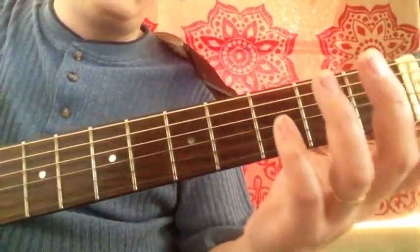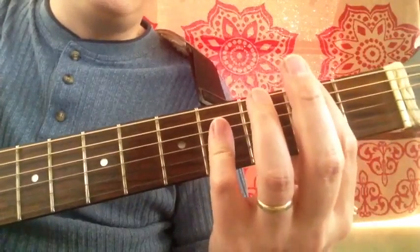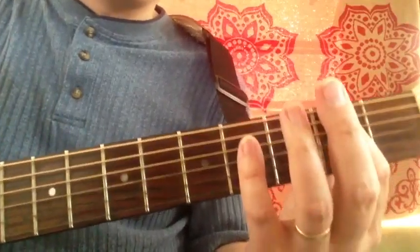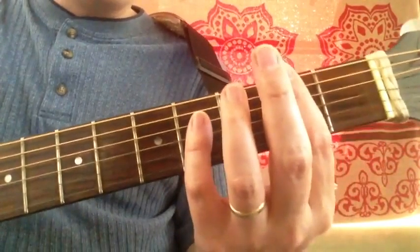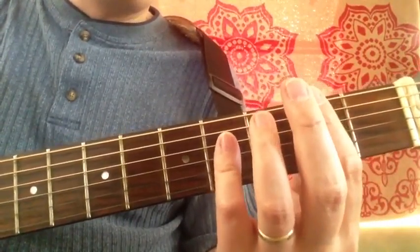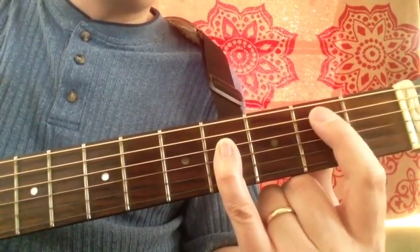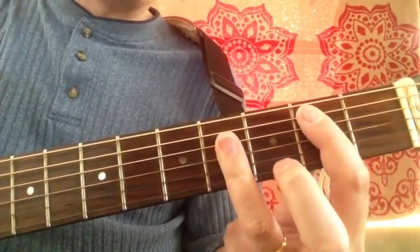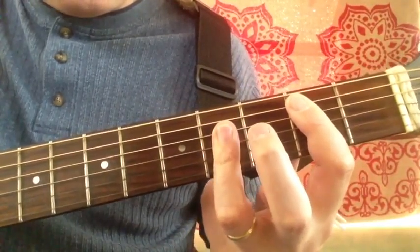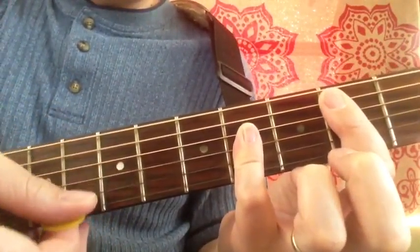I'm going to pause with the introduction of the F and F-sharp, and bring in the introduction of the B chord. The B chord has to be made as a bar chord at different locations — there is really no open string B chord with standard tuning. So our first position B chord will be made right here with our root note on the fifth string, second fret, in the A form. Remember, my middle ring finger doesn't bend back properly, so I use my pinky finger. Here we are with a B major.